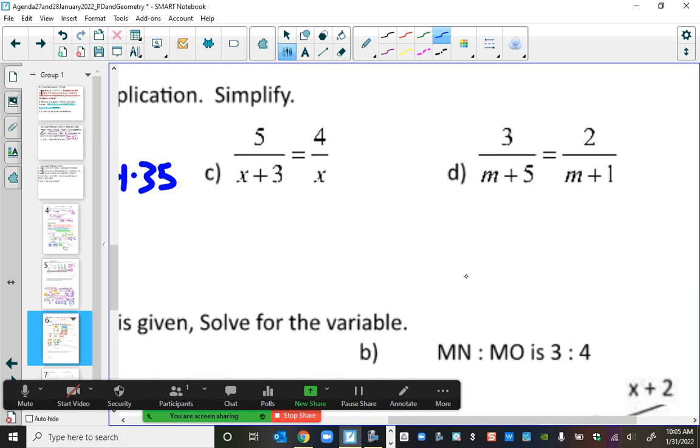Number 3. Now, for part C rather, and this is going to be the same for D. Anytime you see more than one term, either in a numerator or denominator, put parentheses around it. That's going to be step 1. When you see something like this, always put parentheses. Not so much if you see just a single x, because you're just multiplying the expression up here by x. But right away, anytime we're dealing with proportion, put parentheses. Got to do that right off the bat.